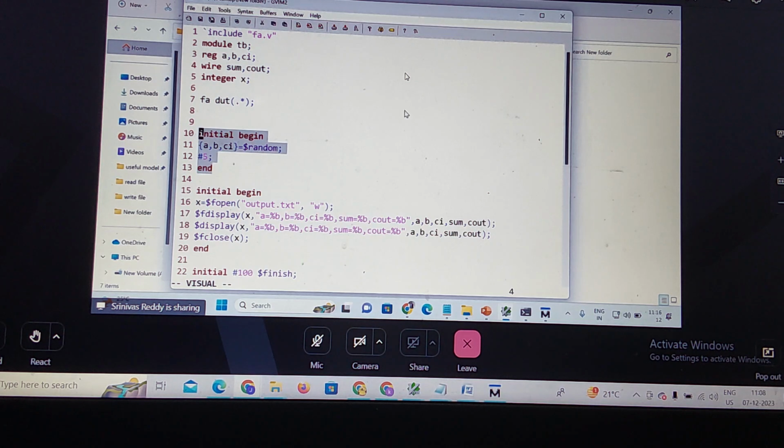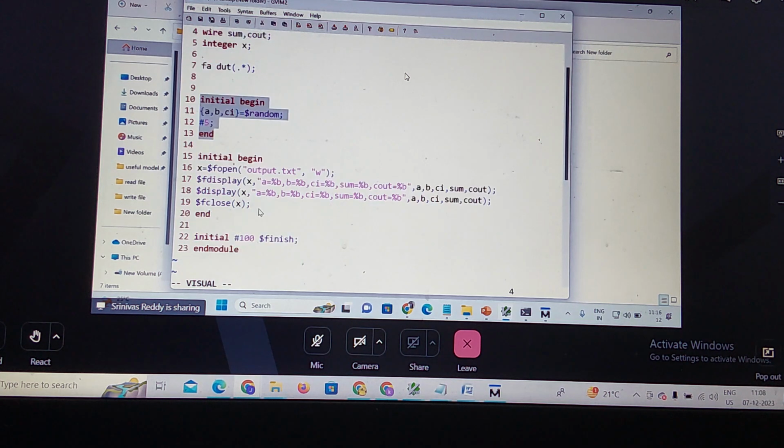Initial begin, I'm initializing the ABC value. In this initial begin, I'm using the file handling operation. It does not need this X value, correct? This X value is needed, right? When I'm using display, no issues. This will print the value of X. That we should not worry.